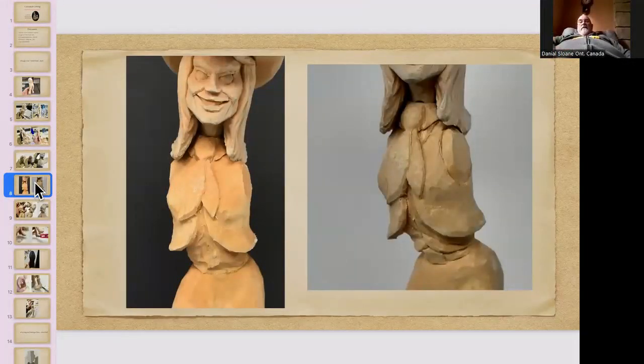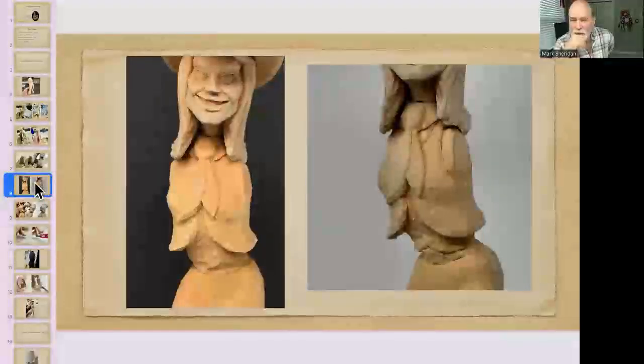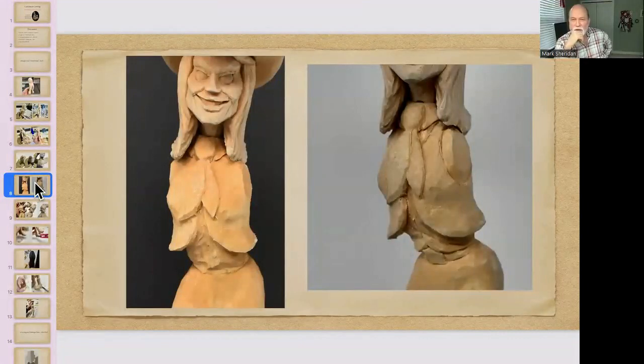It's looking really good. Yeah, and I think that's maybe why I do it, Daniel, because I'm not quite sure what it's going to look like at the end. So I leave a little meat on the bones and I just keep coming back and trimming it.